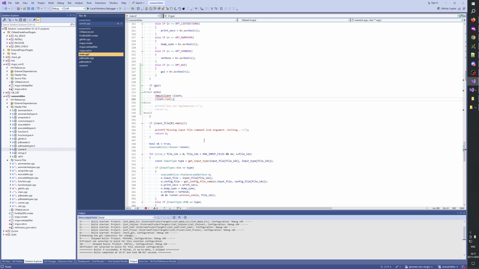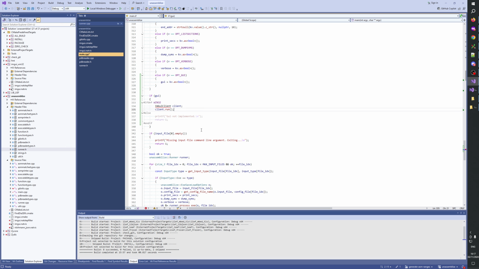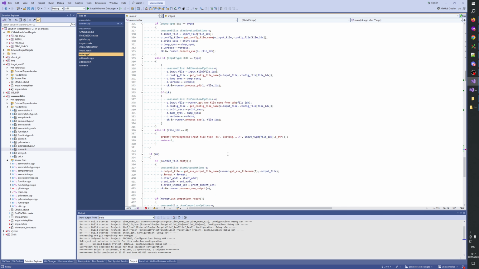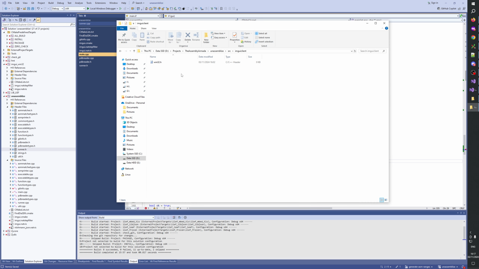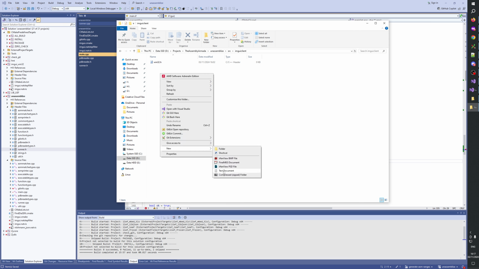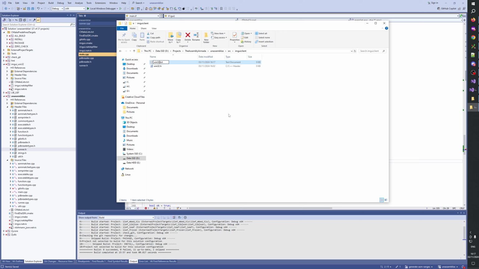Yeah, something like this. And then basically return client run. Quick client. Then we go here, win32. Quick client win32. Yeah, win32.cpp.